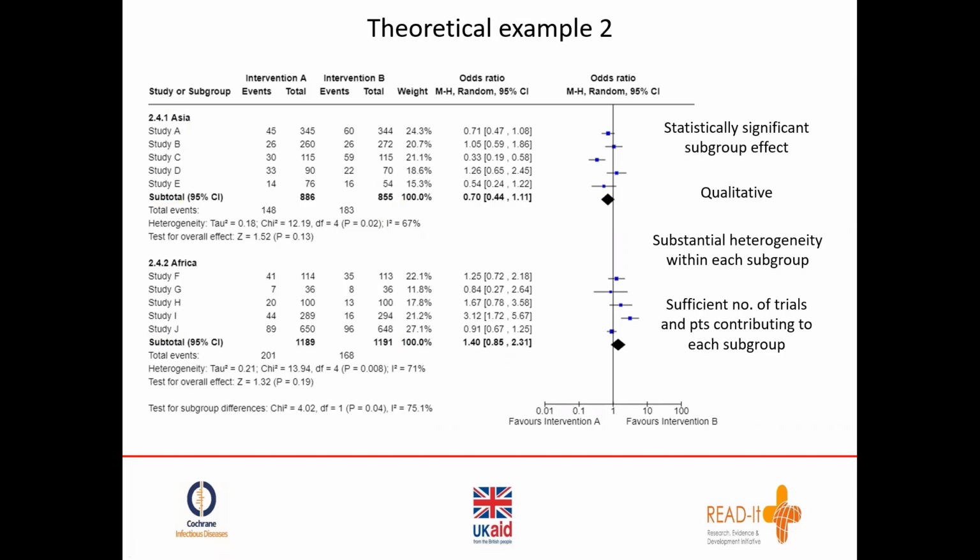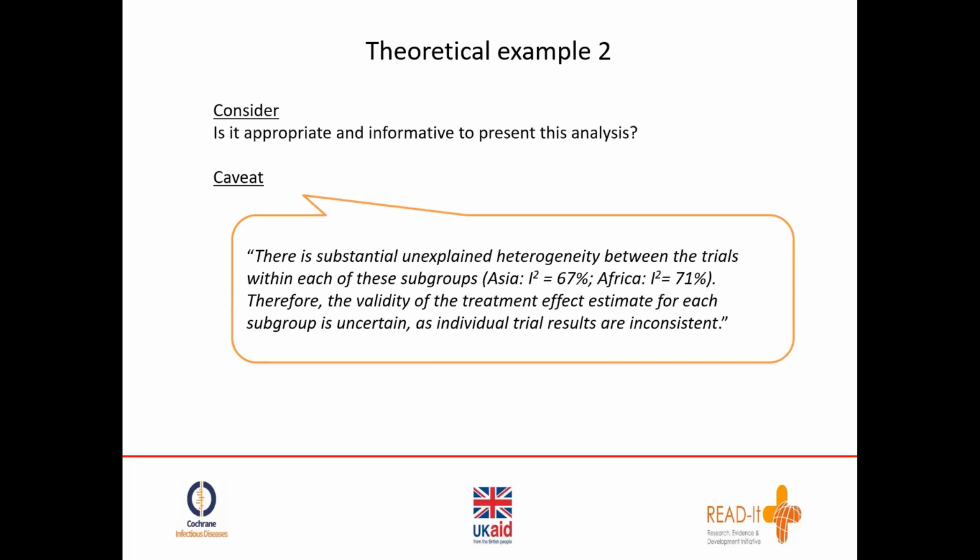So thinking about the slide we had earlier about what to do if there's residual heterogeneity, we need to think about here if it's appropriate and informative to present this analysis. Now, without knowing the clinical context here, it is difficult to say. If the reason for conducting the subgroup analysis was to investigate heterogeneity, you probably wouldn't present this analysis, as the heterogeneity hasn't really been explained at all.